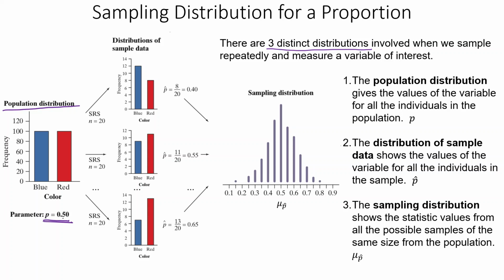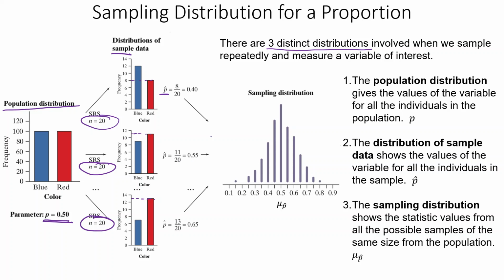That's our population proportion, our parameter P. Then we take random samples, all of the same size, 20, and we get all these different samples. Notice none of them are 50-50 again, because it's not likely we'll get exactly the same when taking a random sample. This one had 8 reds, this one 11 red, and this one 13 red. We call the sample proportion P hat. So if we're working with a sample, we get a little hat. This would be 8 out of 20, or 0.40, this would be 11 out of 20, or 0.55, and this would be 13 out of 20, or 0.65.